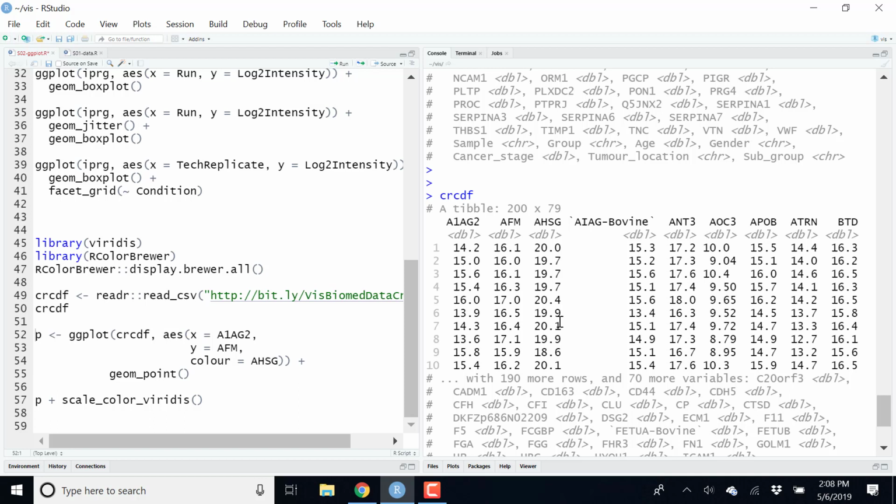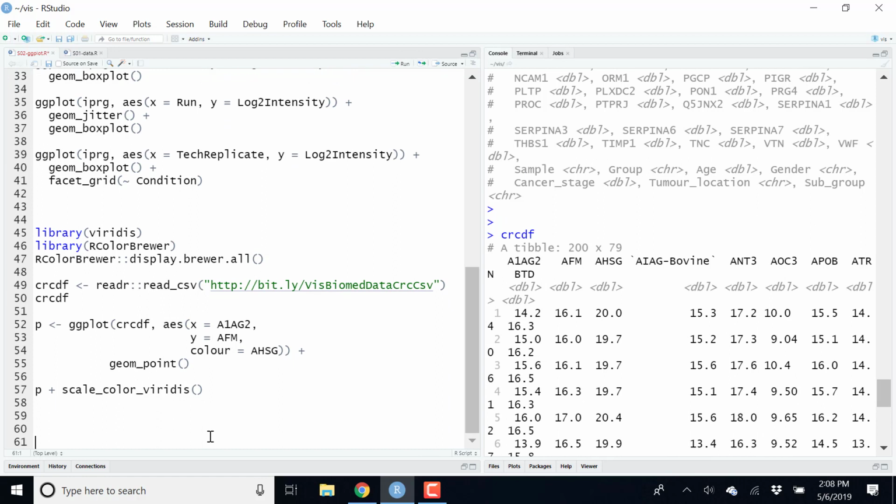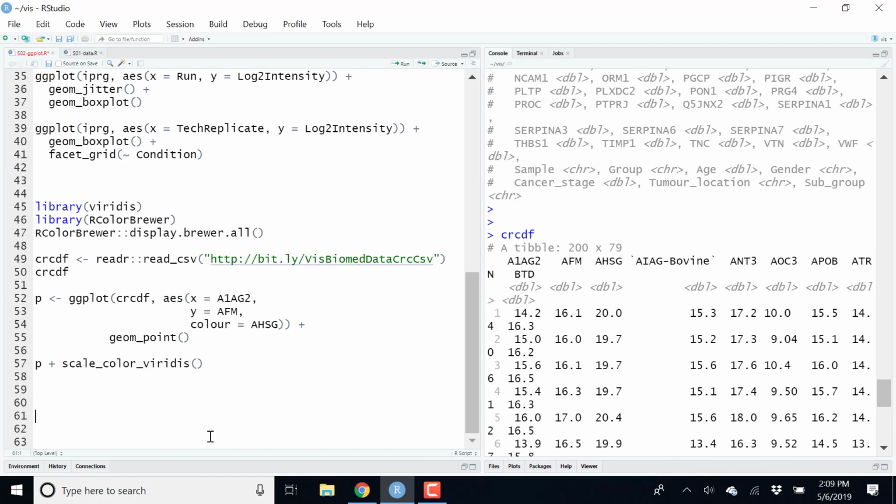There are an infinite number of ways to customize figures, of course. But something that is maybe new to you and I think actually very useful is a package called Patchwork.